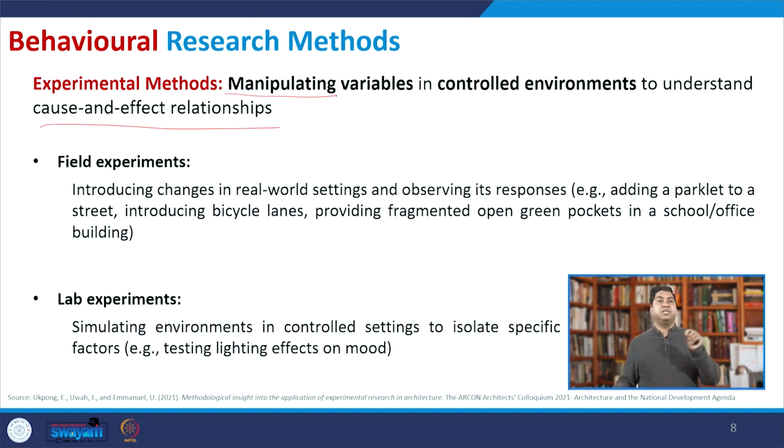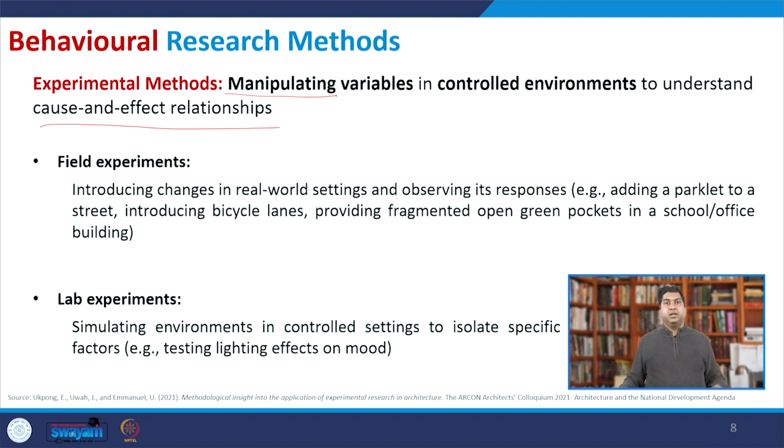Here the manipulation is nothing but changing the different scenario. As I already mentioned, say if you would like to do a study to see the effect of the material of a cloth that you wear on thermal comfort in a given scenario. So in a control environment you can change the cloth of the subject, or you can change the temperature, indoor temperature, humidity, and then you try to record at what particular scenario the respondent is giving a different feedback.